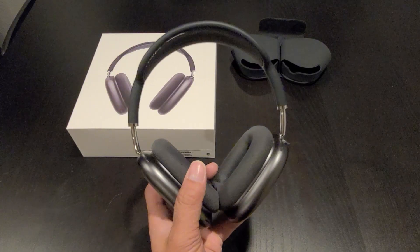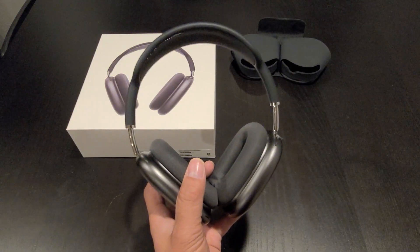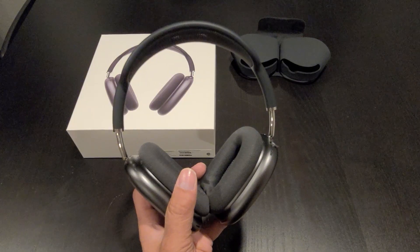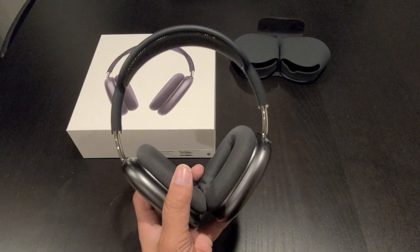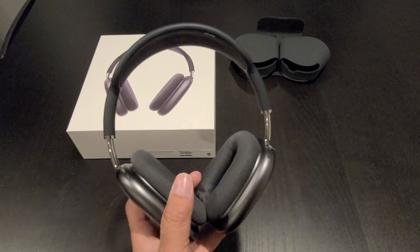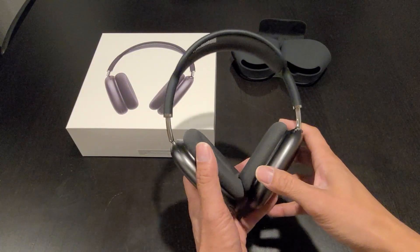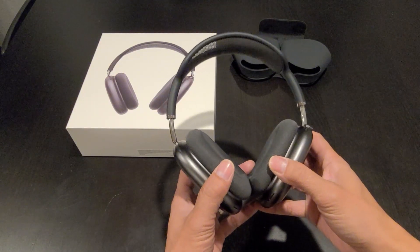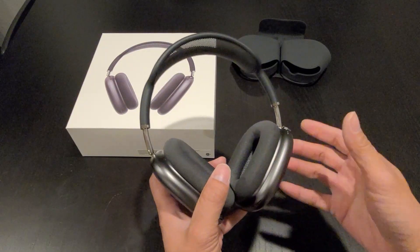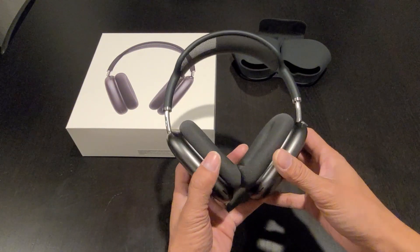Now let's talk about sound quality. The audio of this headphone sounds amazing — crystal clear, clean, deep bass. You can hear the different depth in the bass; it's so punchy you can actually feel it. The mids and highs are smooth and well balanced. Even when you turn up the volume to 100%, it's still clean and smooth without any distortion. The transparency mode is awesome — when you activate it, the sound sounds so natural that it doesn't seem like you have the headphone on. The 9 microphones built into the headphone are doing their job. With noise cancellation, it works very well, blocking out maybe about 90% of noise, though you still get around 10% coming through.